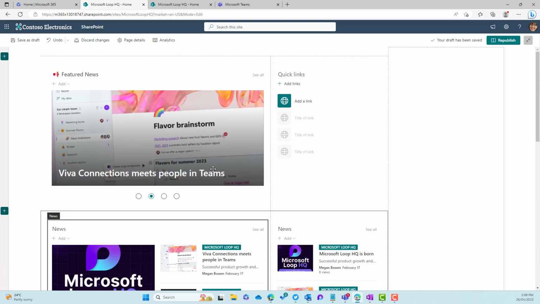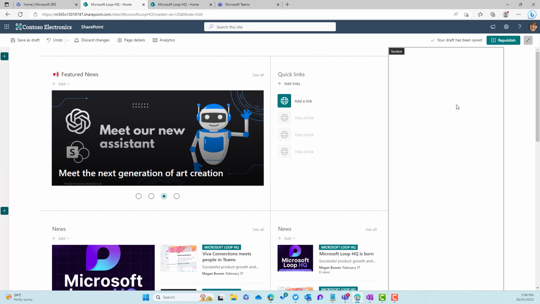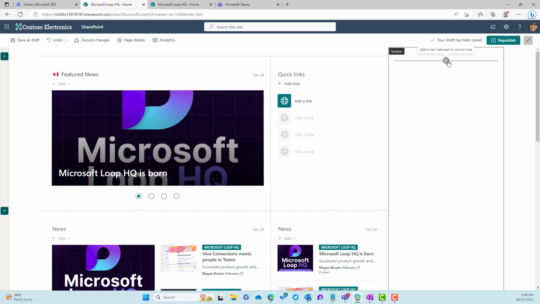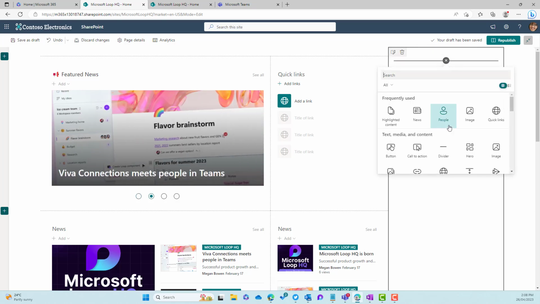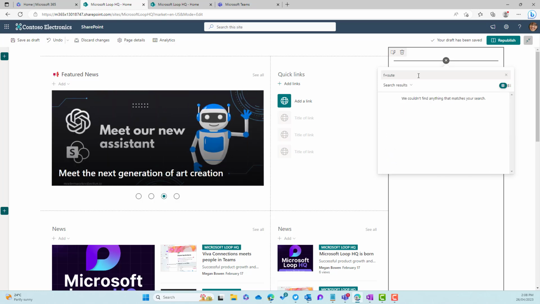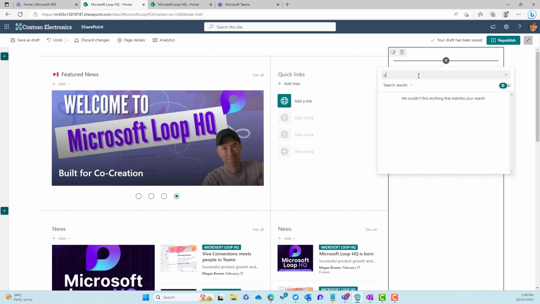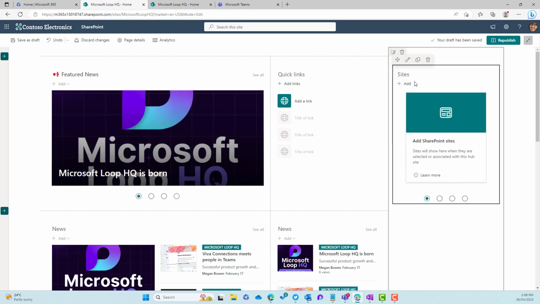All right, so the structure of the page is now working the way that we want, is looking the way that we want. Now on the right hand side, this is where I want all of our personalized content. So what's relevant to me as the user. And there's a few different web parts that we're going to add out of the box to this section. All right, so let's go for the sites. There's a web part that we can use called sites, and that is going to allow us to show the sites that are relevant or most frequently used for the logged in user.